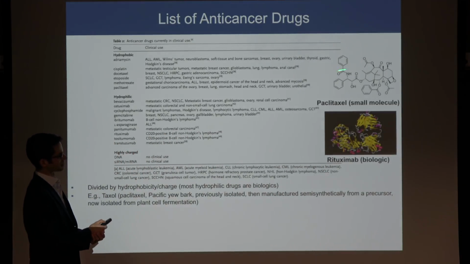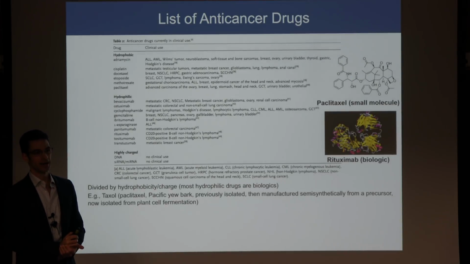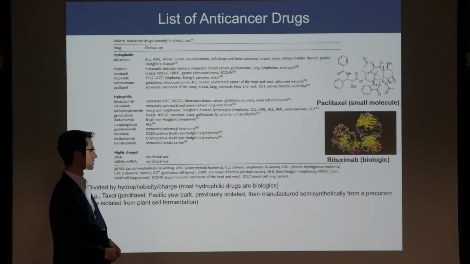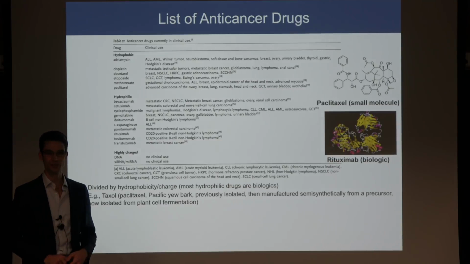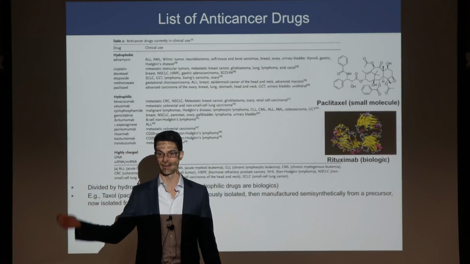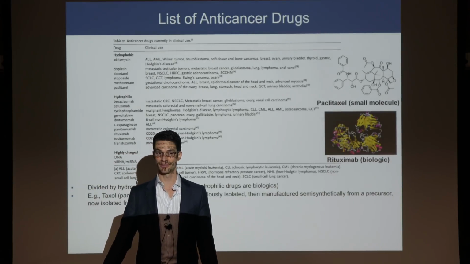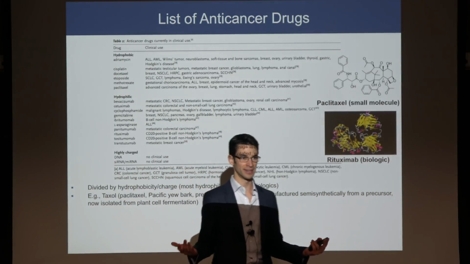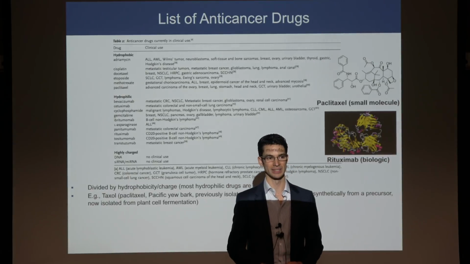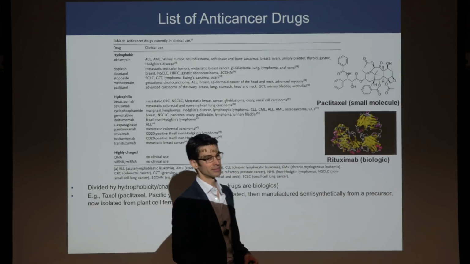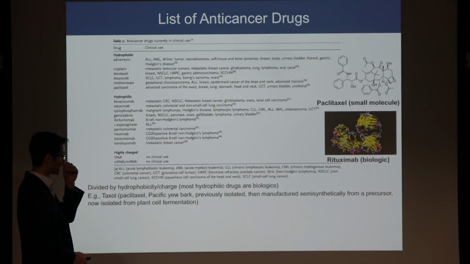As I said, this interferes with cell division, and it's interesting just from a manufacturing standpoint how the manufacturing of these drugs has evolved over time. So Taxol was originally isolated from the bark of the Pacific yew tree, but then you got so little out of it and you had to distill it all that you ended up chopping down all the Pacific yew trees. So they instead made it semi-synthetically by taking another kind of tree that was more plentiful and was found in more places in the world, and then they did a couple of chemical synthetic steps to make the Taxol. Now they don't even do it that way. Now they don't have to chop down trees at all.